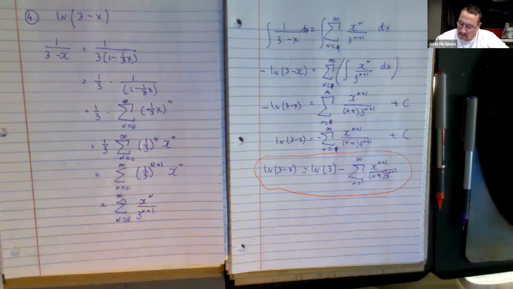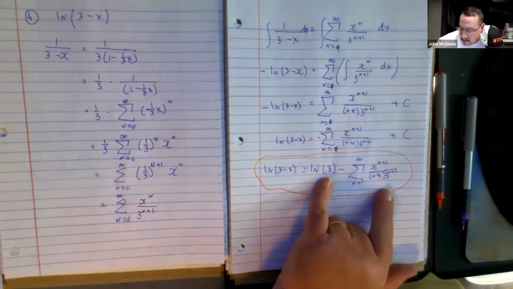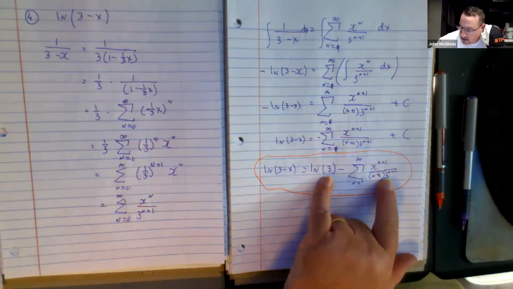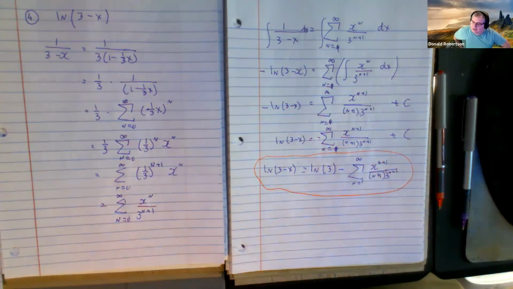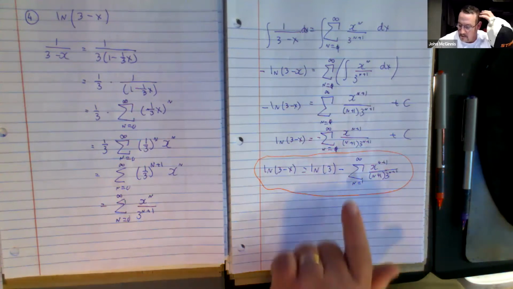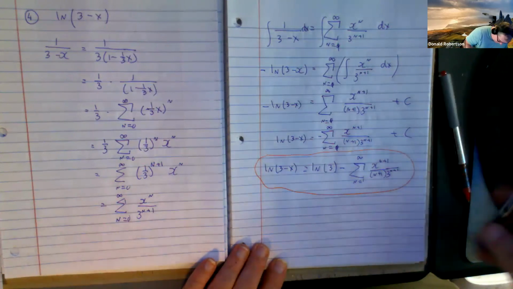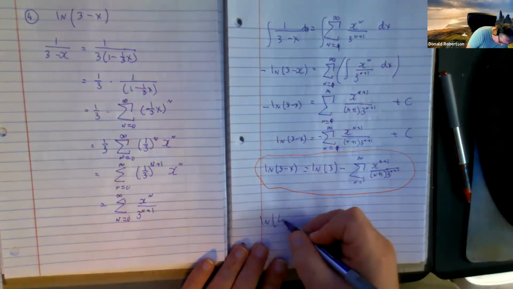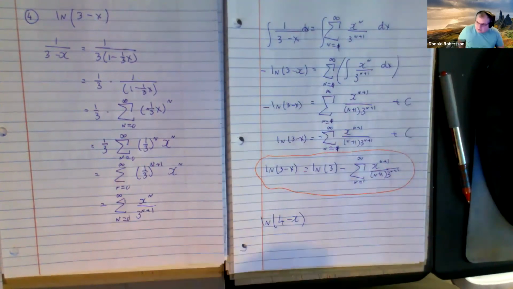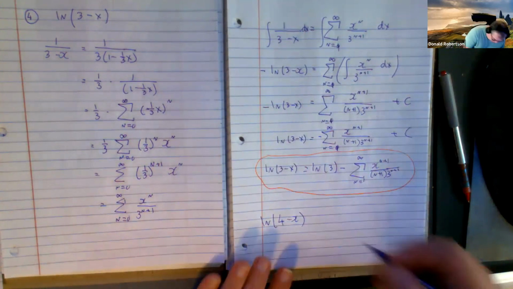So it appears like the only thing that really changed from the natural log of 1 minus x power series is just the 3 to the n plus 1 and a negative sign in front. So I only need the 3. Right? If you did that, you could make a prediction. Let's do what you're talking about, John. I like that thought. If somebody asked me to do that, and I don't want to do all that stuff again, you could make a good prediction.